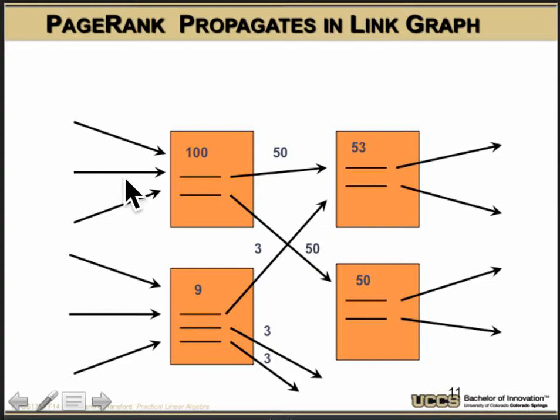Okay, so if I start propagating through this, I have a weight of 100. I can split my weight into 50s and give it to 2 pages. Here I have a page of rank 9, and I split it up into 3s. The divisor is because I divided by N_u in that formula. So I'm splitting or spreading out my page rank. That part works pretty straightforwardly as I propagate links in the graph.